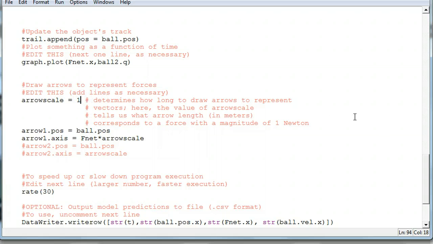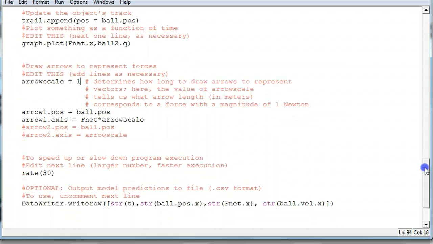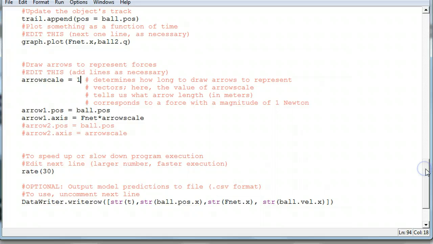If you don't change the arrow scale, you're going to be in for a little bit of a treat as it gets to be a larger and larger force as the charge increases. I encourage you to try it. Maybe put in a 10 here or 100 and see what it looks like when you've completely screwed up the arrow scale, so that if it happens in the future, which it very well might, you know what it looks like and you know how to fix it. Just put in a smaller number. At the same time, if you can't see the arrow at all ever, then your arrow scale is too small and you need to make it bigger.